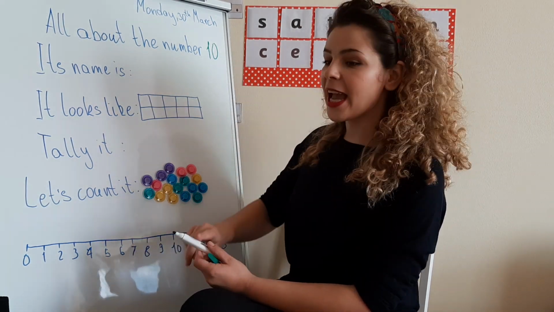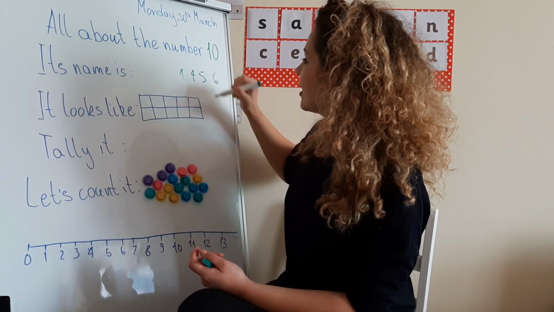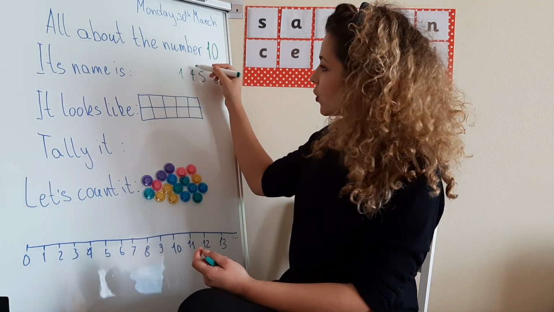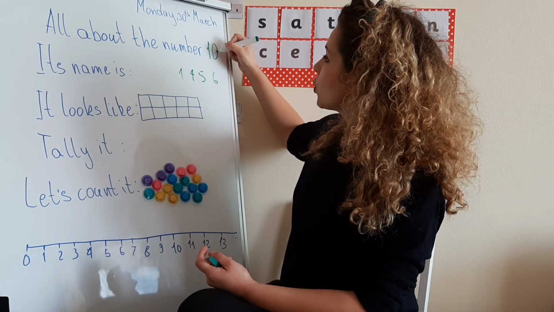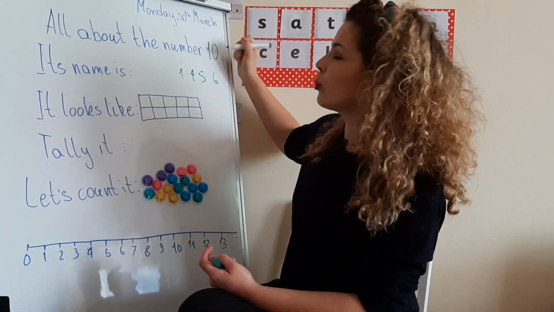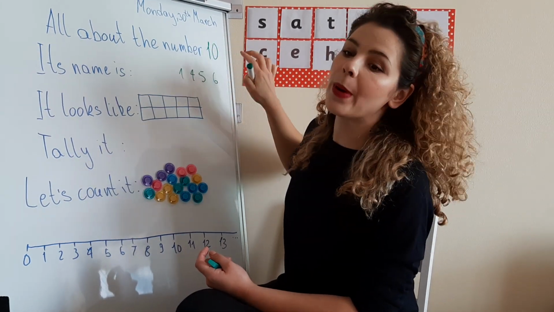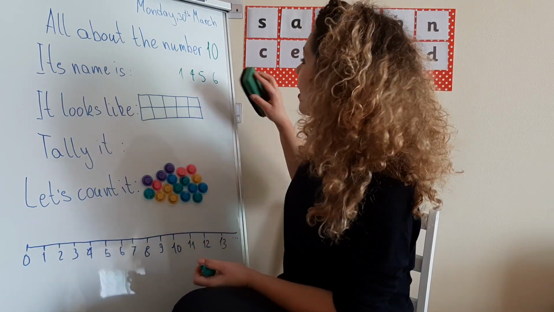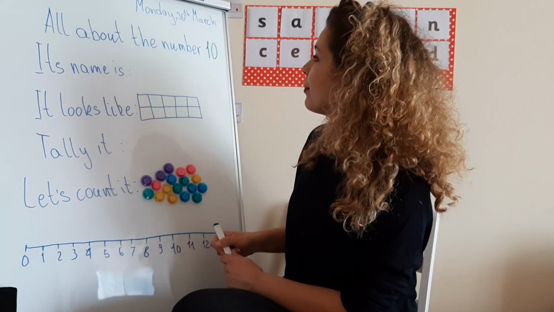Because unlike any other number, like 1, 4, 5, and 6, all of these numbers, you write them with just one symbol, just one sign. However, number 10, you need to use two symbols, two numerals, two digits, okay? 1 and 0, but it gives number 10. So today we're learning about number 10, our first two-digit number.